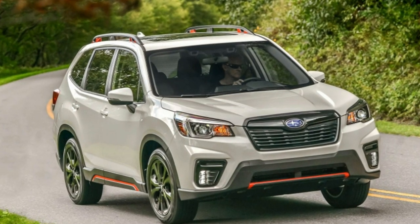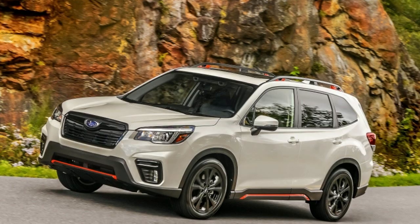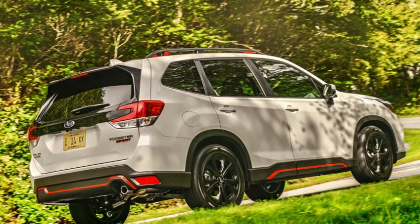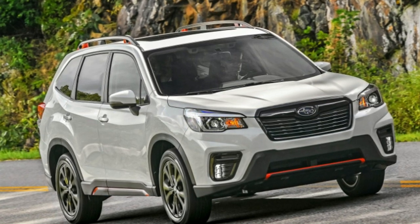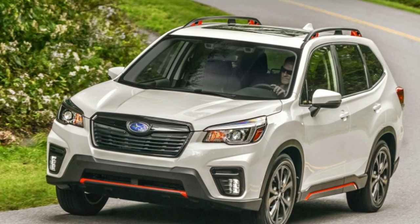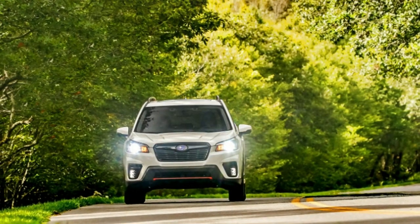In the meantime, we'll be appreciating the vast improvements and refinements on hand with the 2019 model. While the area we were driving was largely spared from the punishment of Hurricane Florence, it did get some rain ahead of our arrival. When we got to a brief off-road segment of our driving route, we got to drive the Forester through wet grass and mud. We twisted the X-Mode knob on — now standard on Sport, Limited, and Touring, and optional on the Premium model we were driving at the moment. The system maximizes traction through engine and transmission management, controlling wheel spin and optimizing where the all-wheel drive system sends power. The car, with its 17-inch all-season Falken tires, bumped gently across the soggy grass and ruts confidently, making the most of its 8.5 inches of ground clearance.